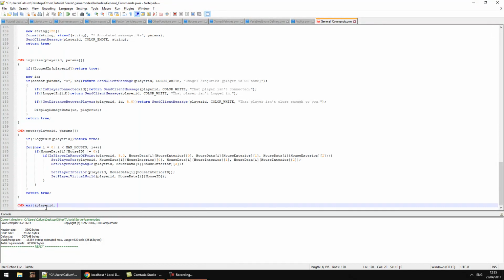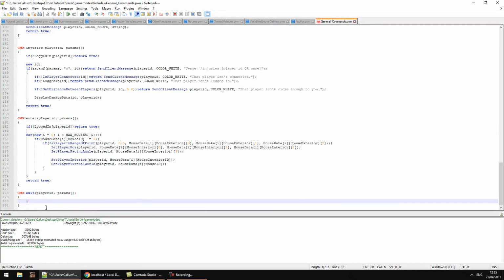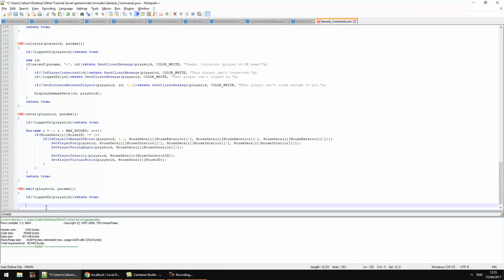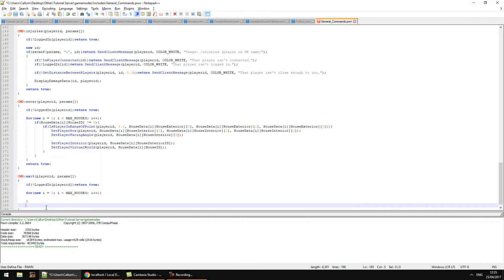Exit, player ID, parameters, if logged in is equal to false, return true, and then we'll do the same again. For new i is equal to 0, i is below MAX_HOUSES, and i++, return true at the bottom.